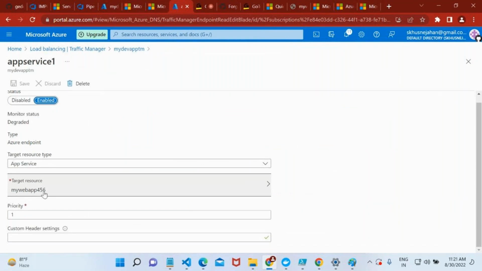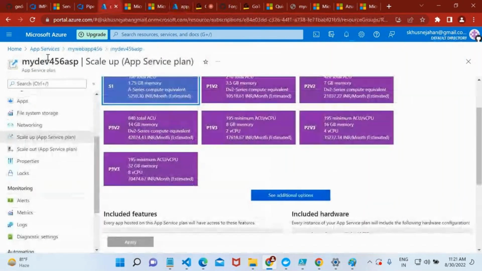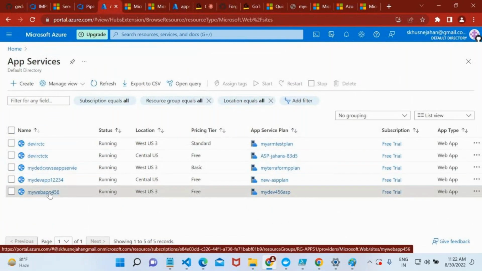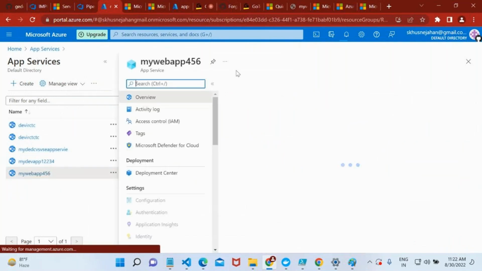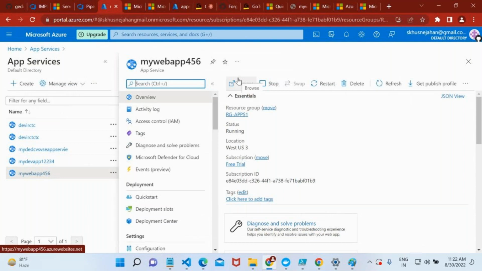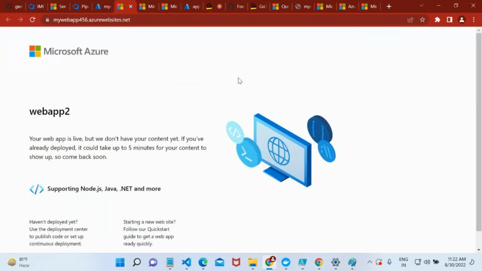My web app 456, right? Go to the app services, my web app 456. So that is the first preference, right? If you browse this one, you are going to get that code as my web app 2 only. Understood? If you want me to change it, I will change it, but okay, see it. This is what you will get.